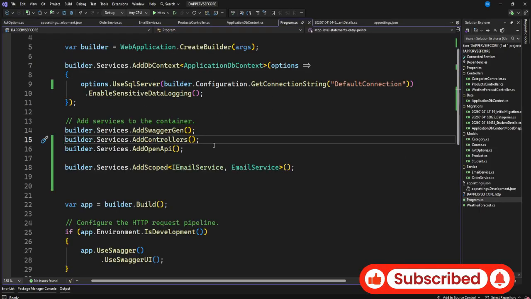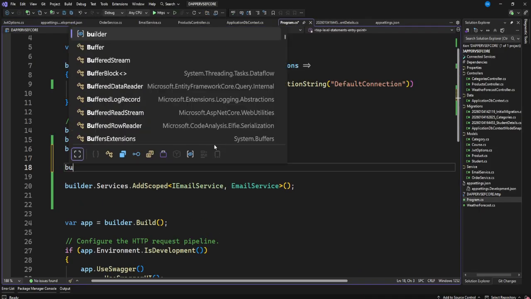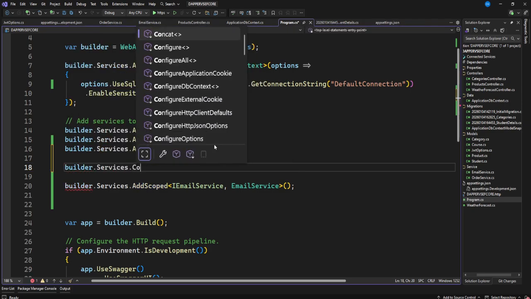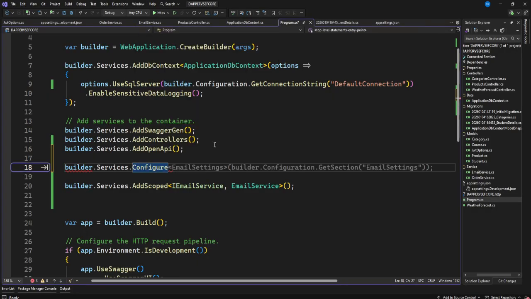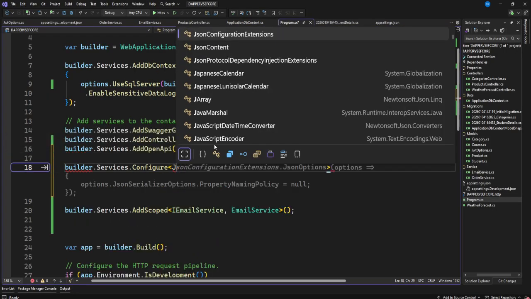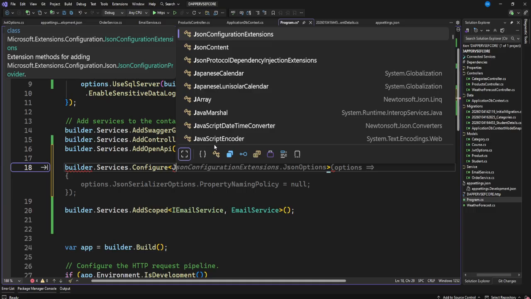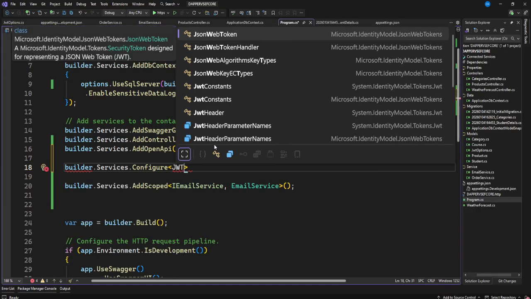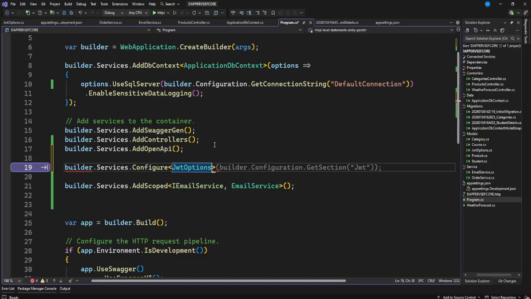So you'll come here and you can do builder.services, then dot configure. Then you pass in your JWT options, then you say builder dot configuration, then get section.